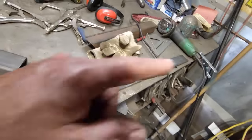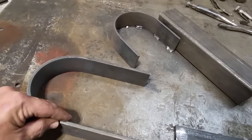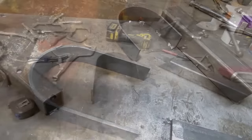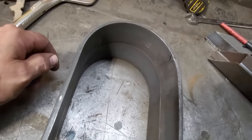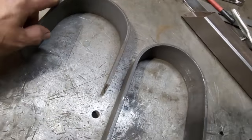It's a shorter piece, so I may need to put something on it for a bit more leverage, but I'll figure something out. So I'll get another one of these bent up and get it cut off, and then we'll start fabricating something. And there you have a second one. Two of them laid on top of each other. Both of them are the same. That one's a little bit shorter, don't mind that.